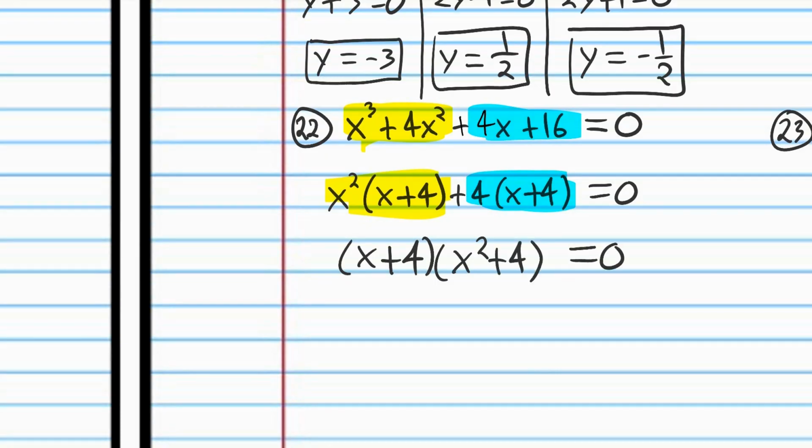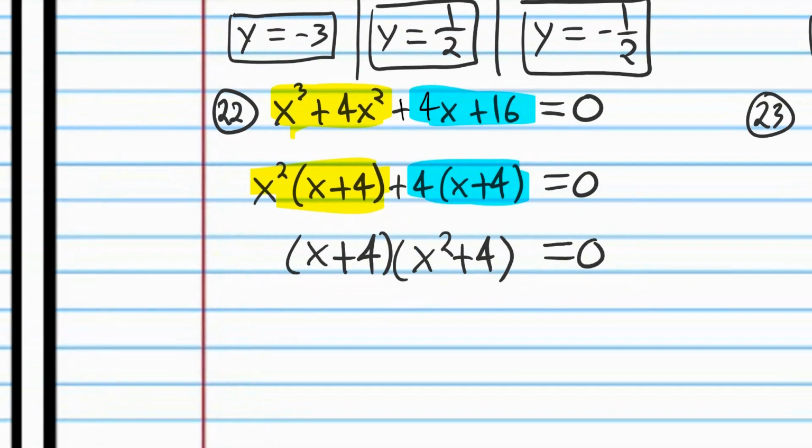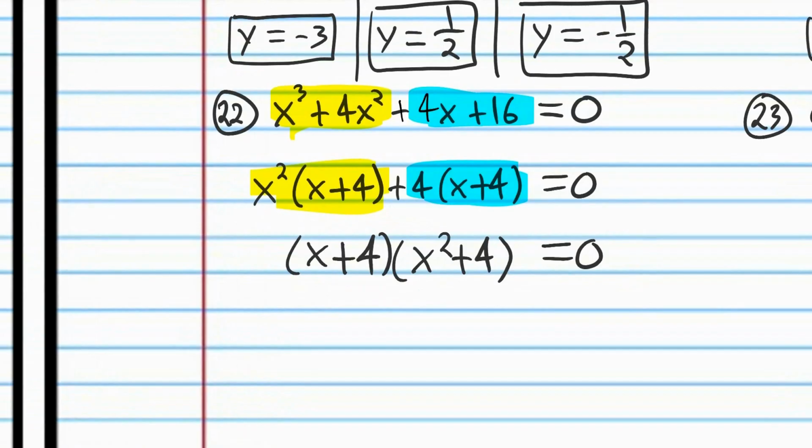Now, don't get ahead of yourself right here, because this is going to be something different. I need to explain something very important when it comes to your success in doing the homework. So notice that we were left with x squared plus 4. This is not the difference of two squares. This is the sum of two squares. You can only factor the difference of two squares. You cannot factor this because it's the sum of two squares.